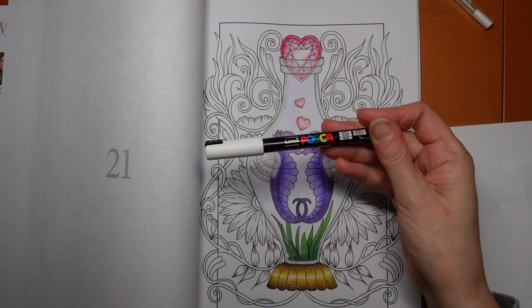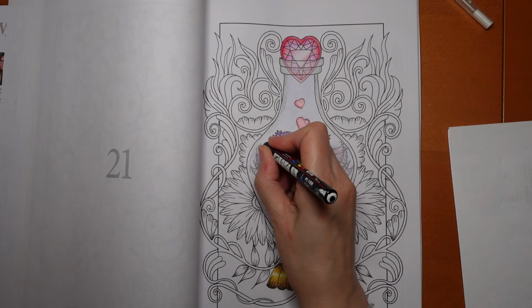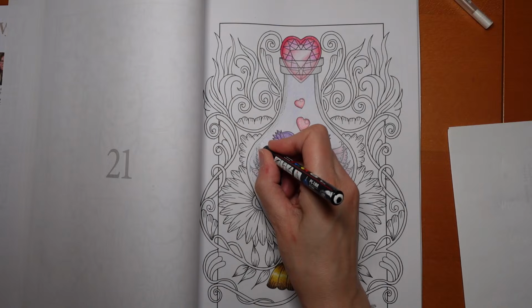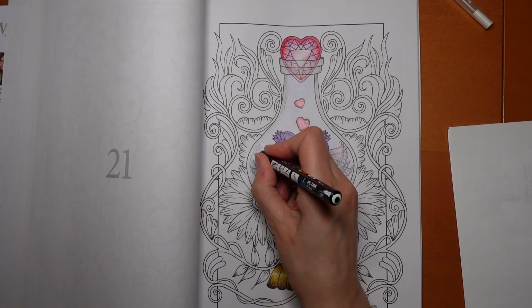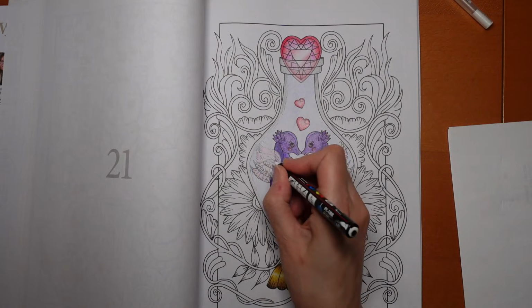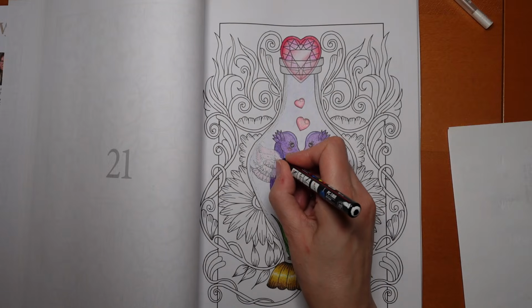This one is also good, this Posca. Now, I use the Posca PC1MR, there we go, which works quite well, as you can see. Sometimes it doesn't always work. I think perhaps it depends on the pencil you're trying to cover sometimes, but this has also been lying down flat for a while, which helps a lot.